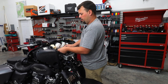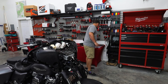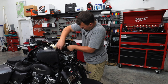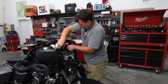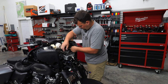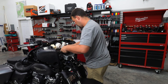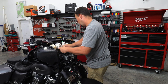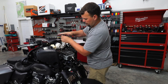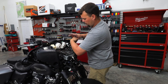All right, so we got our bolts started straight. We're gonna go ahead and finish tightening them up. All right, let's put our other Allen heads in out here. Now I'm going to finish tightening my top radio plate bolts, now that all those other ones are in. All right, we're making good progress.